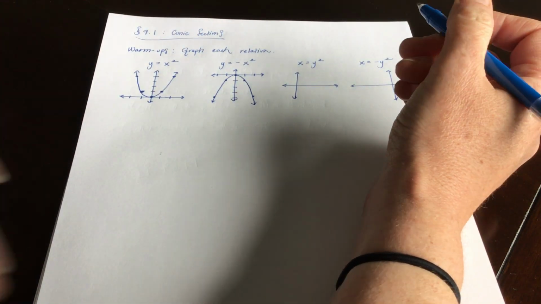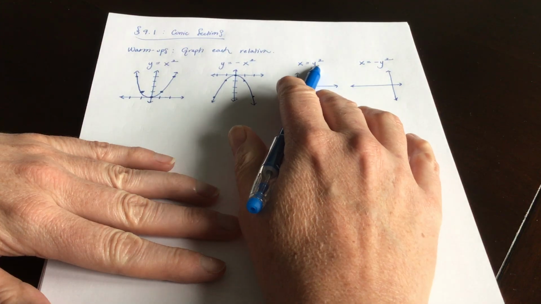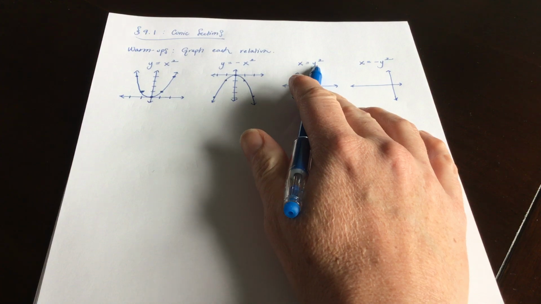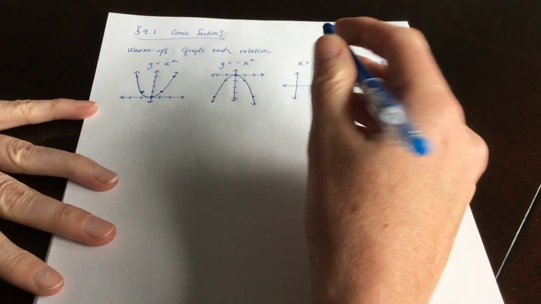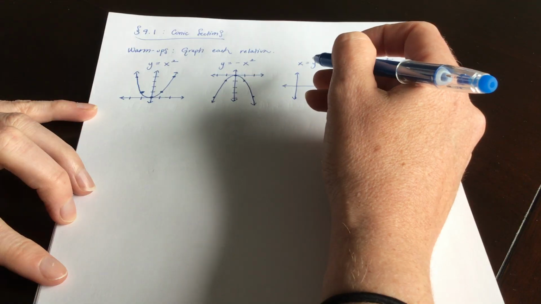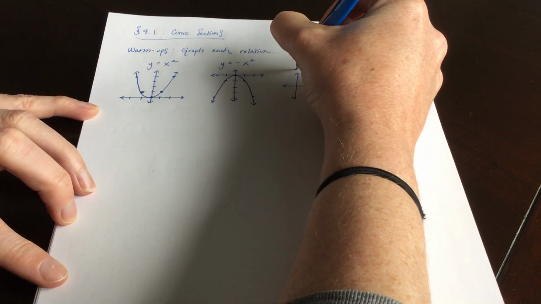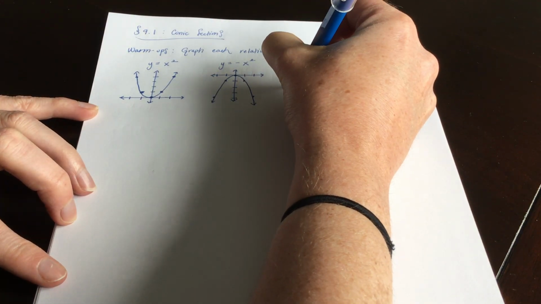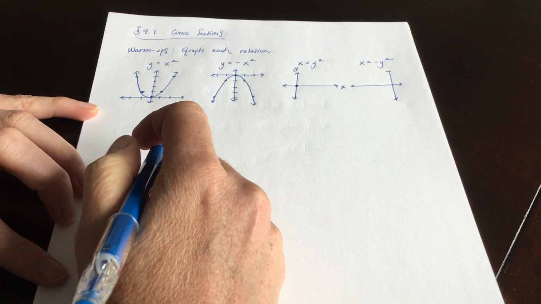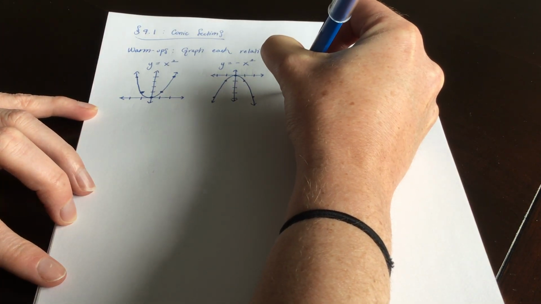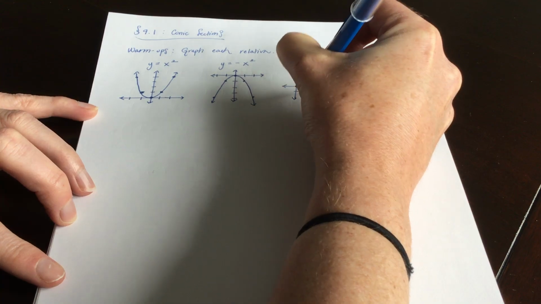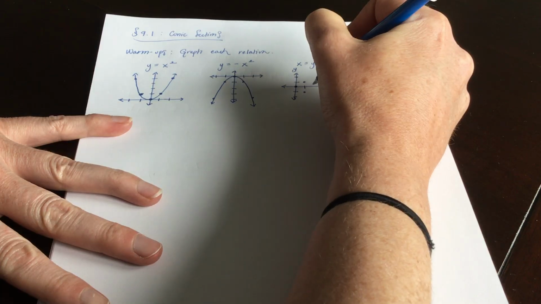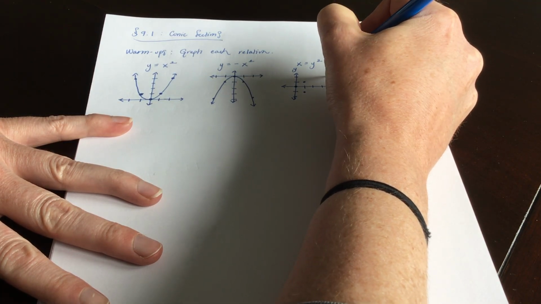There we go. Okay, for this one, instead of having a function of x like you had here, you have a function of y. So for this one, it would make sense to plug in y values and get your x values out. This is still your x-axis, and this is still your y-axis. So if you were to plug 0 in for y, you'd get 0 out for x, so there's your origin. If you were to put plus or minus 1 in for y, you'd get positive 1 out for x. And if you were to put positive or negative 2 in for y, you'd get positive 4 out for x.